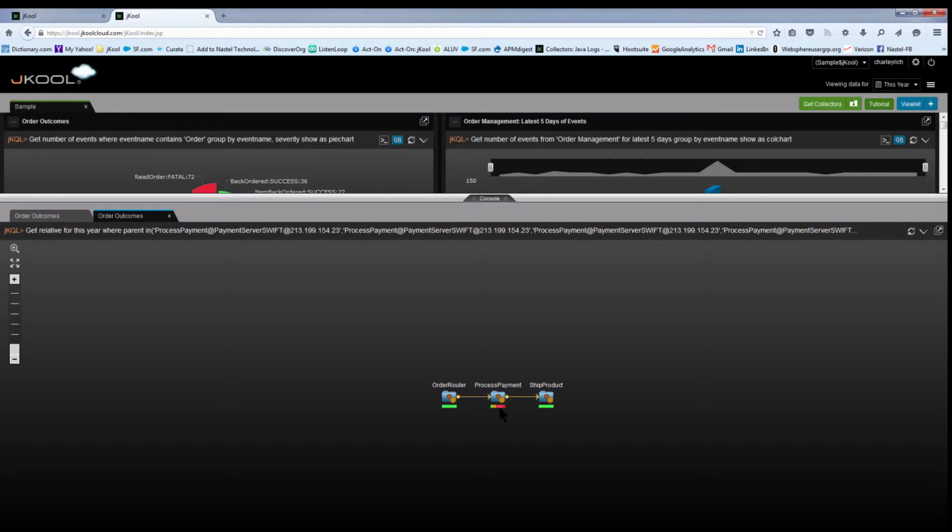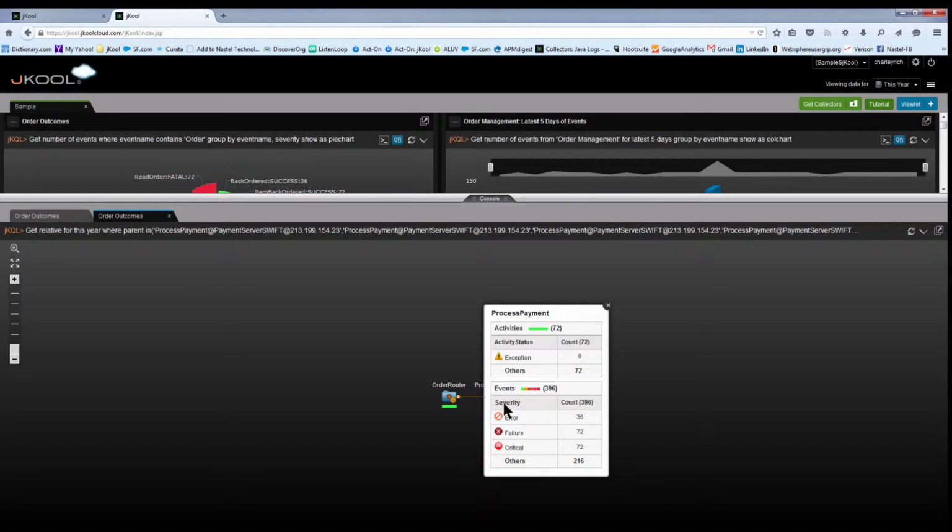And on the health bar here for process payment, we have a variety of statuses based on the different events that have occurred over time. And if I wished, I could drill even further and go into the errors, the failures, the critical, etc. So this is a way of very quickly, with just a couple of clicks, diagnosing what's wrong.